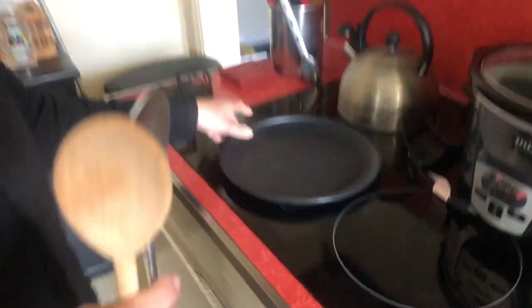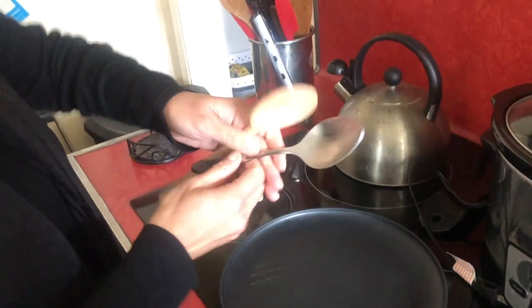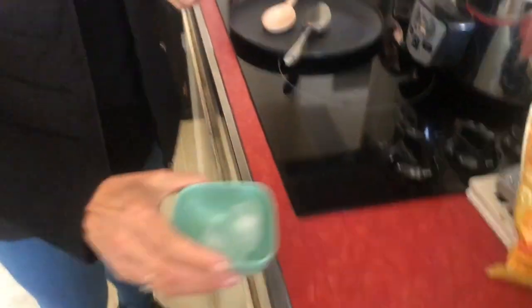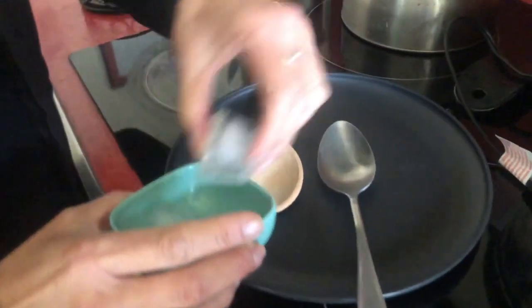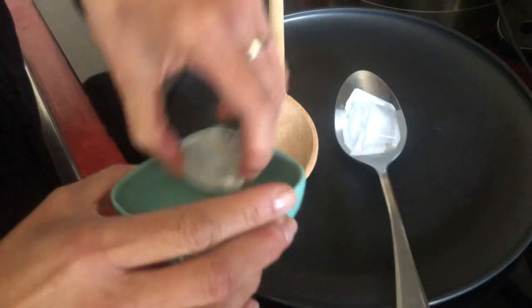And then what you're going to get is probably a plate. I got a plate because I don't want a big mess — your parents probably don't want a big mess either. So a plate and then a flat surface. That means not something that's going to be sliding down. So I'm going to put my spoons here. And the next thing you're going to need, boys and girls, is two ice cubes. You can go into the freezer and ask an adult to get you two ice cubes.